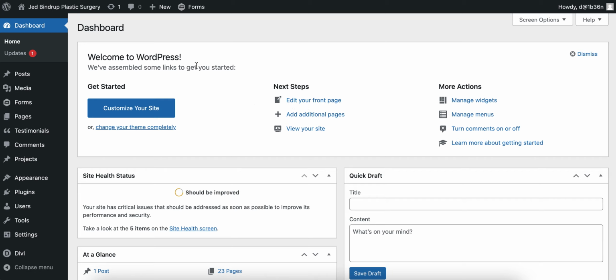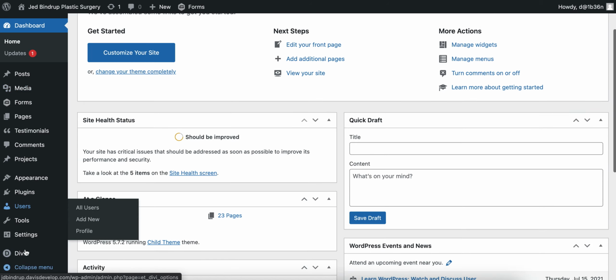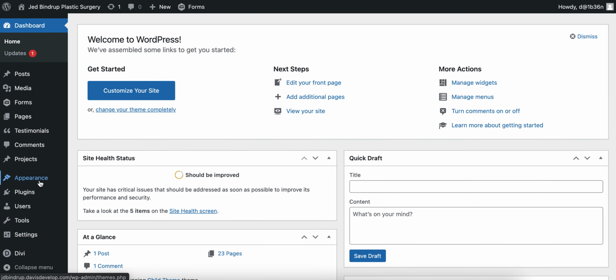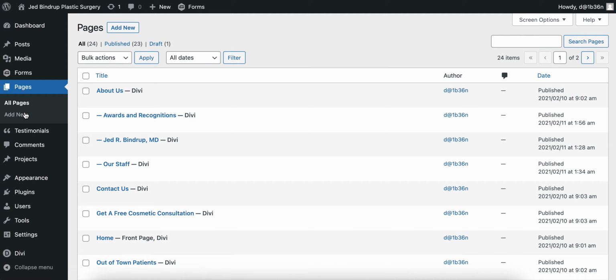The next thing that you're going to do after you get to this dashboard is probably go to Pages. Pages, posts, and media are going to be the main things you'll ever be in. The lower you go on this list here, the less likely you are to have to ever be touching it, as this is really where that code lives in the website. So Pages is going to be the most common place you'll want to look.